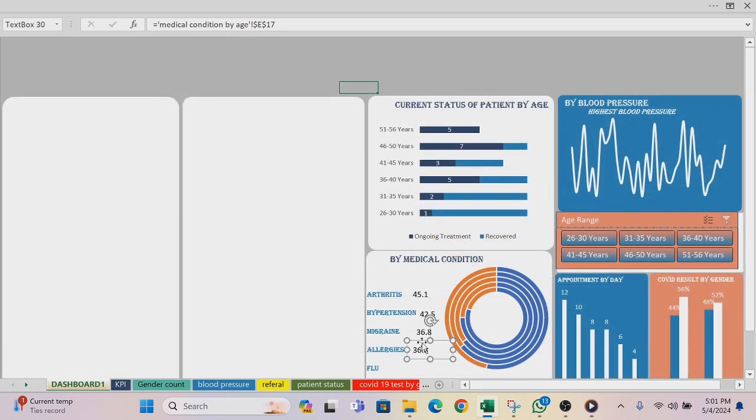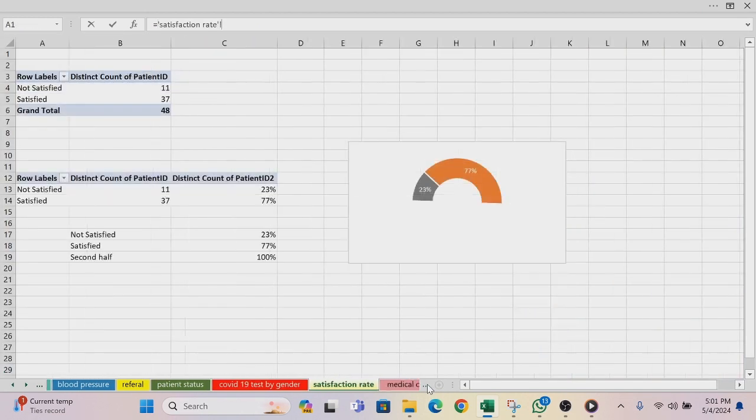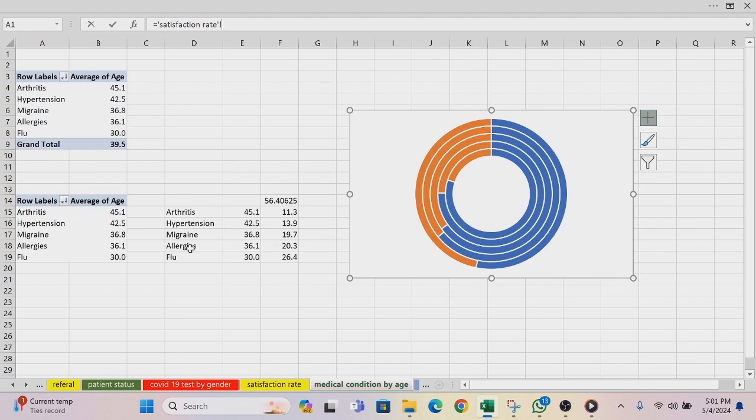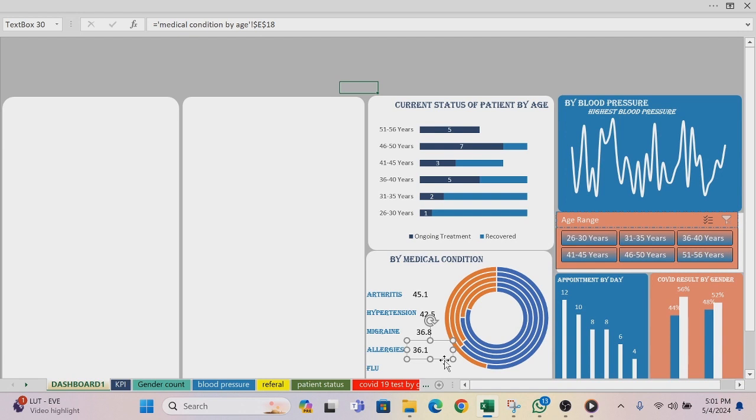Control D, duplicate. Let's take for allergies. So go to medical condition. And last but not the least for flu, Control D.